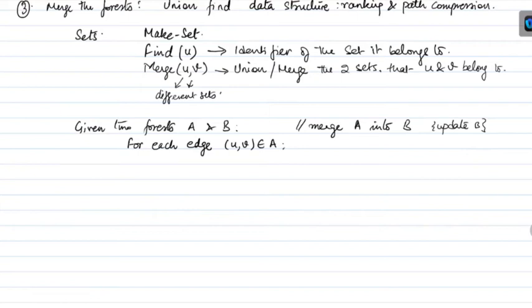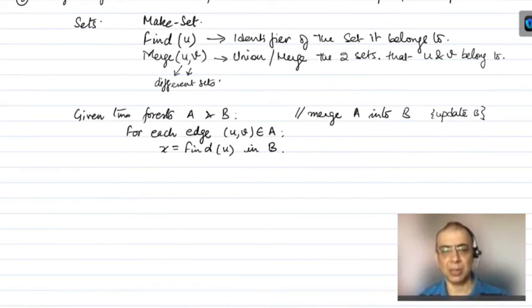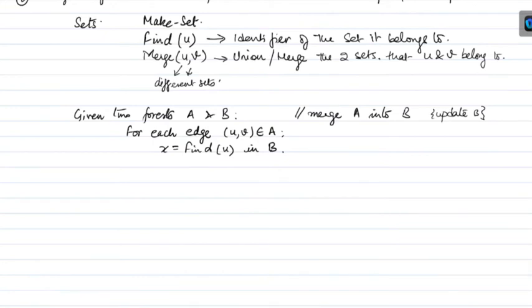I'm going to first find u in B. I'm going to do the find operation for the vertex u in the forest B. I have to tell you which forest I'm doing it in, because the vertex u is part of two forests, A and B. One is held by processor 1, one is held by processor 2. So when I do a find operation, it's going to give different results depending on which forest I do the lookup in. So we have to be clear where we are doing the find operation. We are doing the find operation in B. Similarly, I also do a find operation on the vertex v in B.